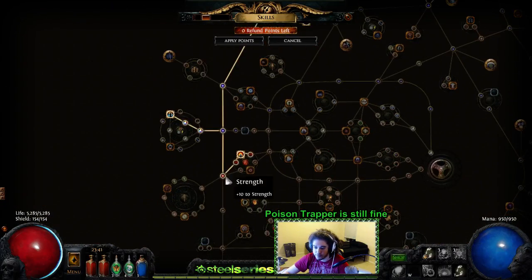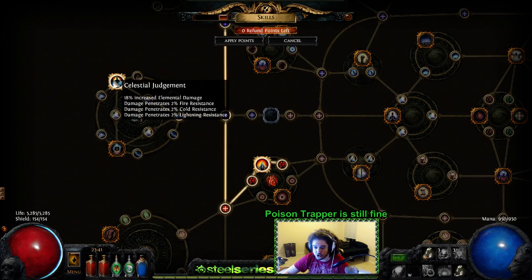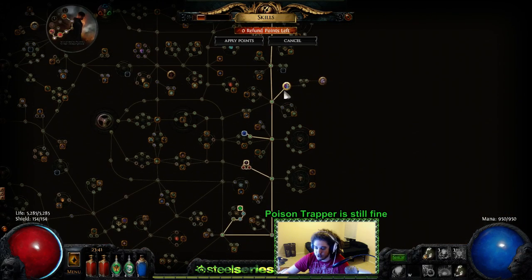So yeah, then coming down through here, Devotion's nice because it gives you strength, and strength you need for less duration, or reduced duration, whatever it's called, if you want to use it with Frost Bomb. Celestial Judgment's just the extra penetration, and it is attached next to a jewel, which is basically 7% life. And then you move down through here.